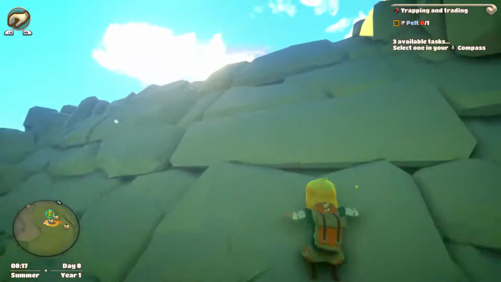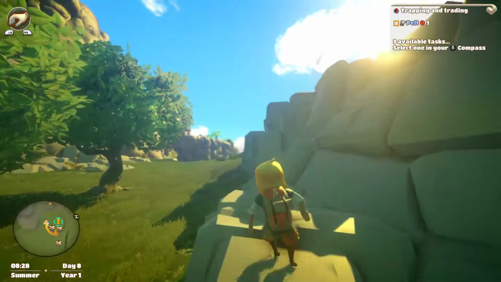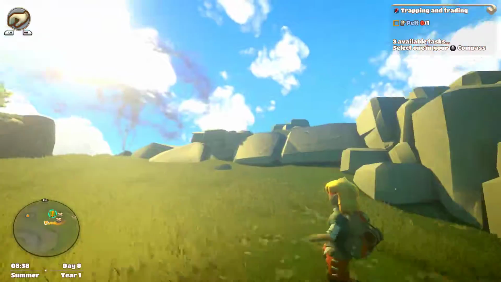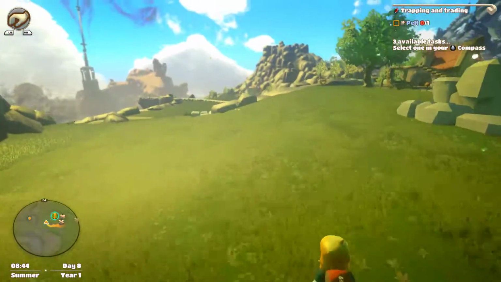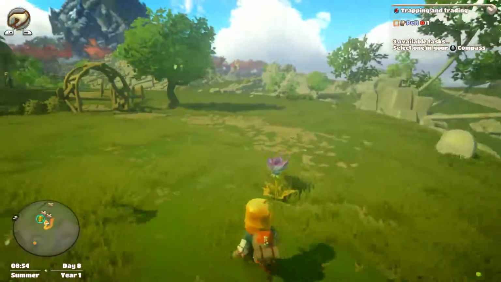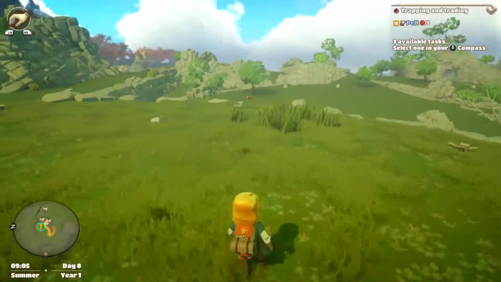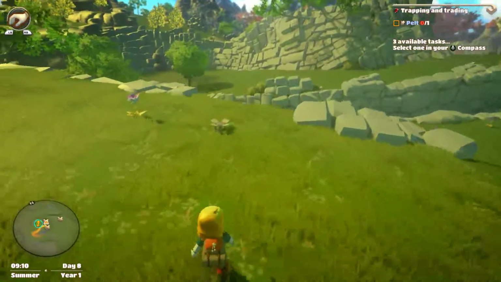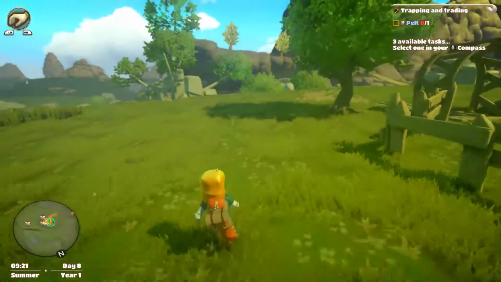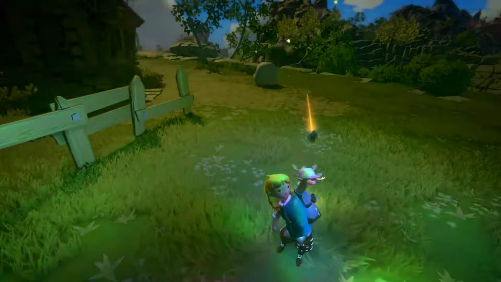Now, how do I get back up here? Can I just... Nope, can't Skyrim my way up. And that was such an awesome feature of Breath of the Wild, being able to climb anything, however frustrating it may be. Let's see, the traps are still open. So maybe I should just come back later after I go and talk to Rex to find help at the village.